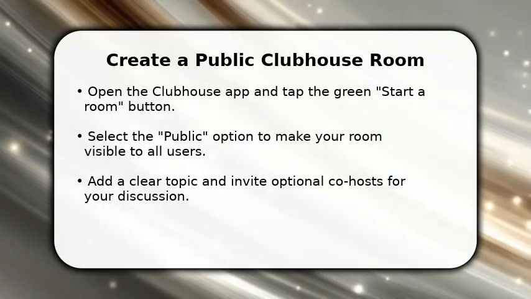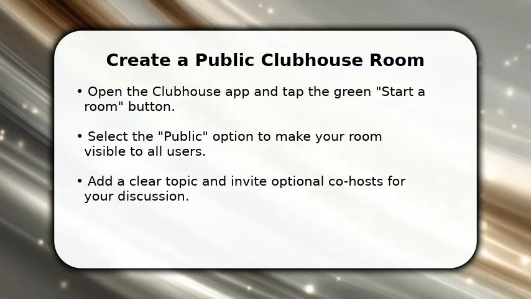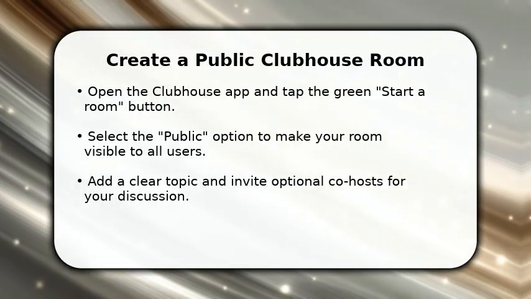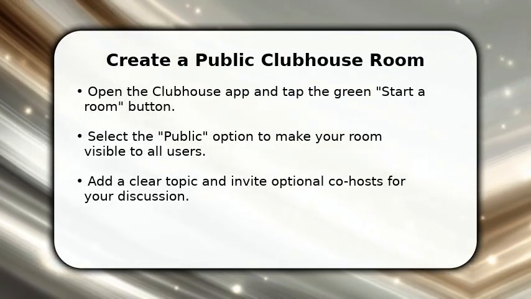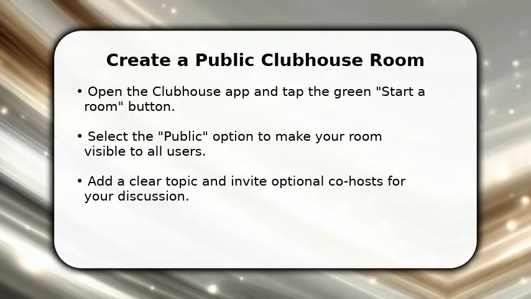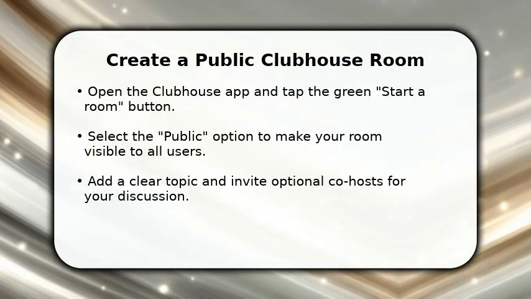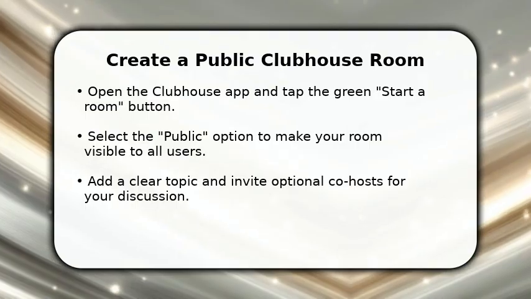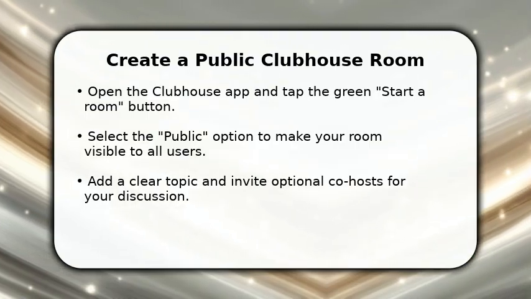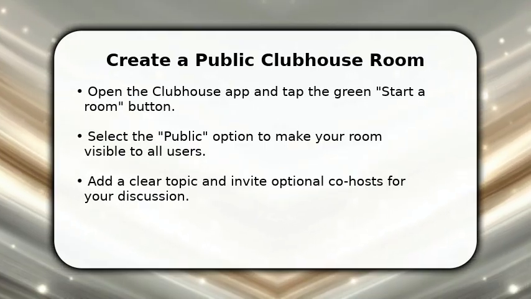Enjoy the video. In this video, I will explain how to make a public room in Clubhouse. First, open the app and locate the prominent green "Start a Room" button at the bottom. Next, choose the public option to ensure your discussion is open to everyone on the platform. Finally, give your room a compelling topic and consider inviting one or two co-hosts to join you. This simple process gets your public conversation started.